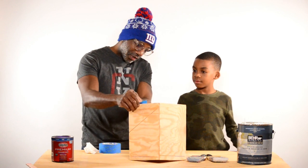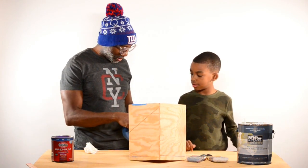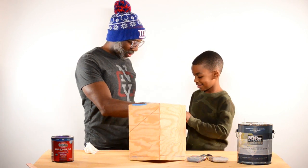And why are we putting it here? So it doesn't get on top of the roof. Exactly. So you want to try? Mm-hmm. Take a piece. Let me see how you apply it.